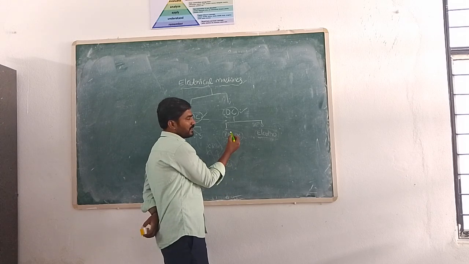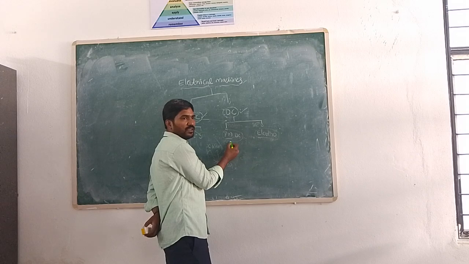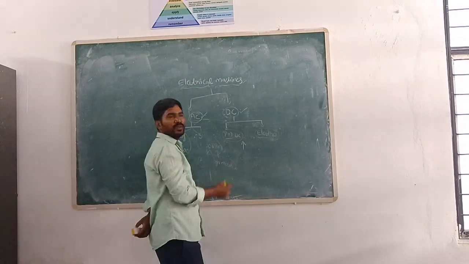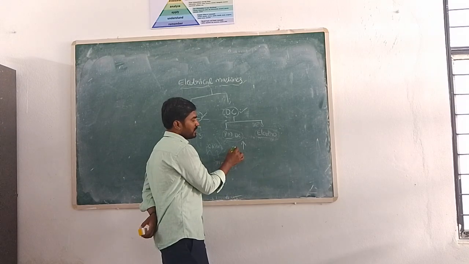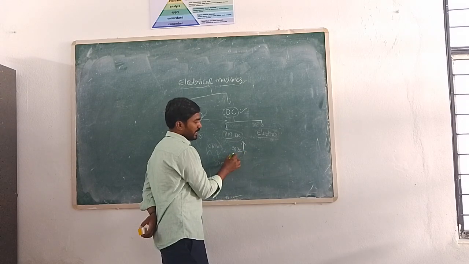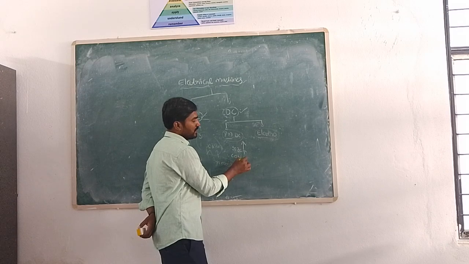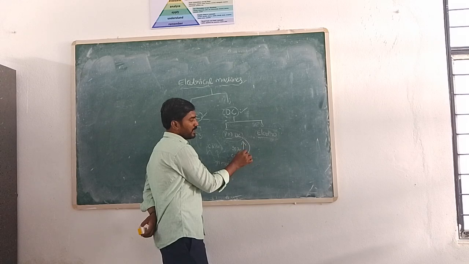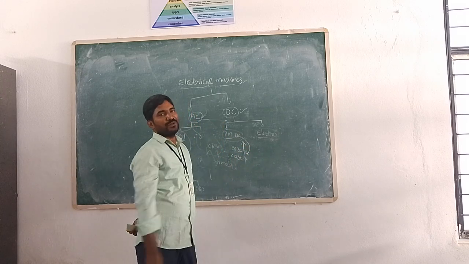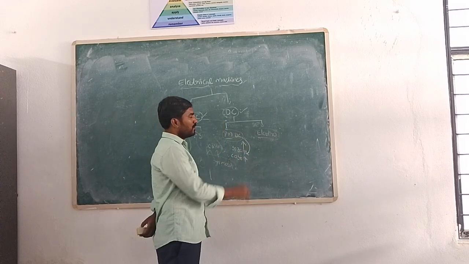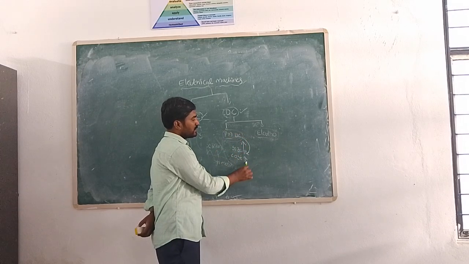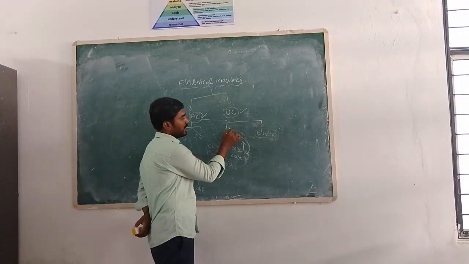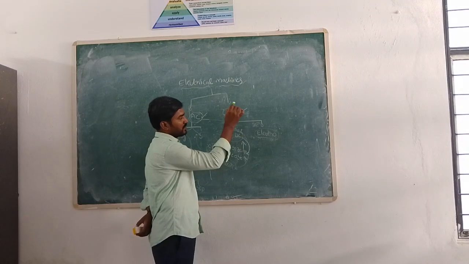Because when permanent magnet DC motors are used, as the capacity increases, automatically the size of the machine also increases. And second, the cost of the machine also increases. When the size increases, the magnetic properties of this material are reduced. Due to this reason, this type of material is not used for medium and large scale applications. They are preferred only for small scale applications.